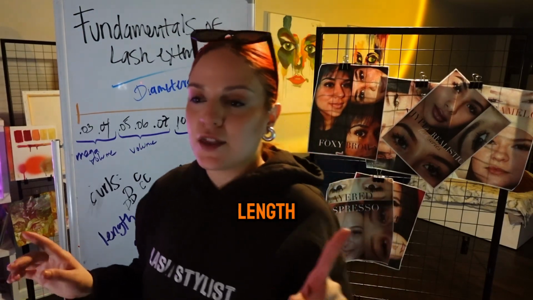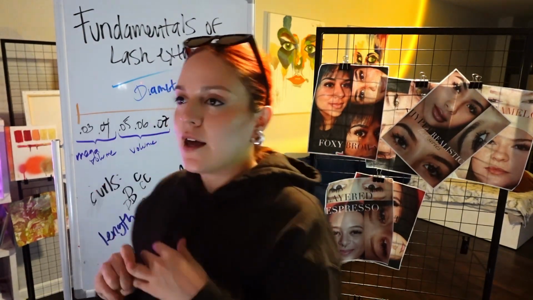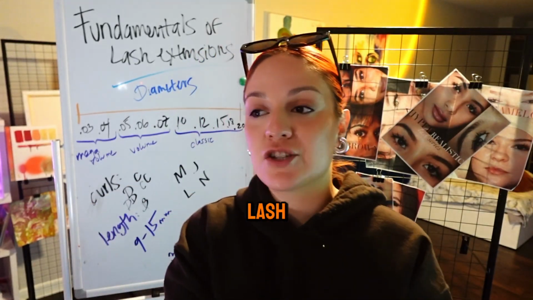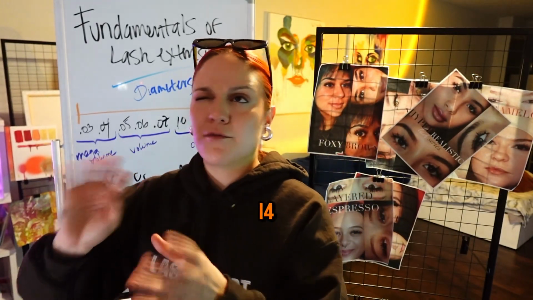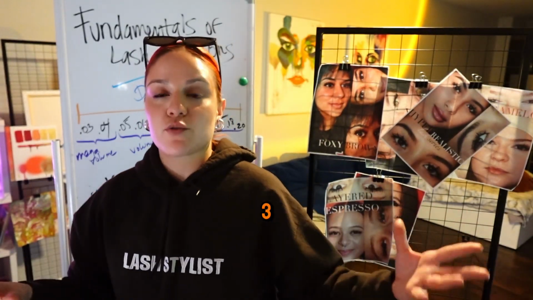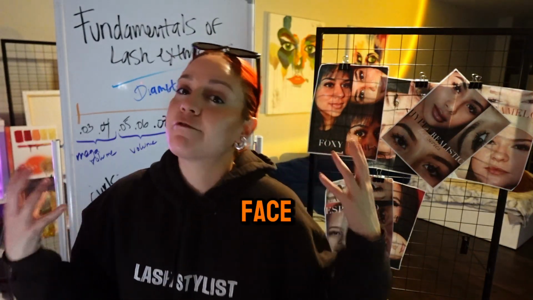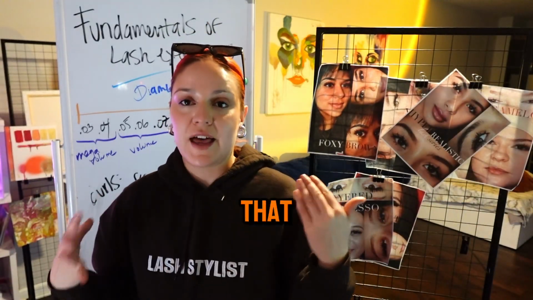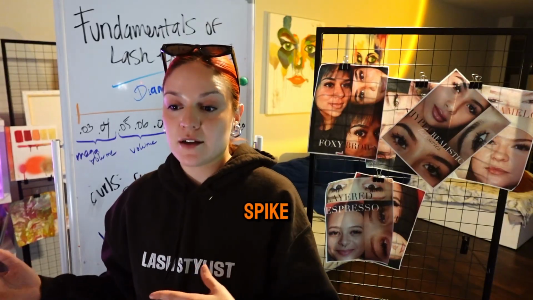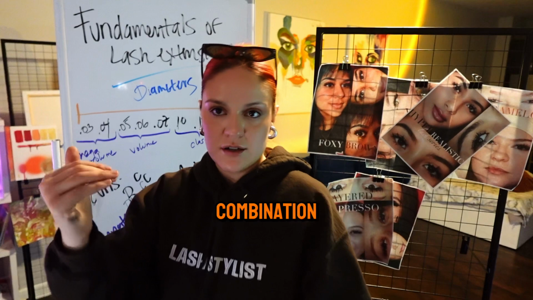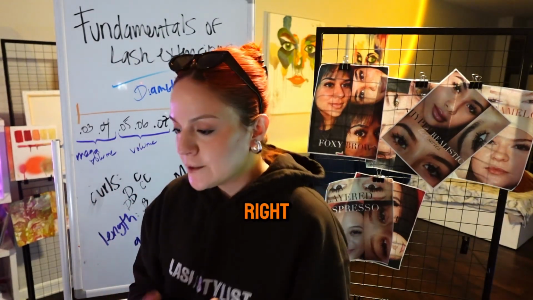Personally, the longest length I've used as a spike, I believe it's been 18, but that client's natural lash length was 14, 15 millimeters. So not that I'm going by the old school rule of only use 3 millimeters, but not only her eye shape allowed for it, her face shape, everything made sense for me to be able to use that specific length for that spike. And again, I used 12 millimeters on her as well. So it's a combination of both of them, right?